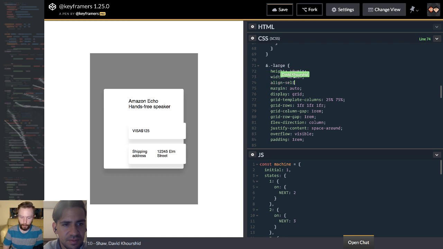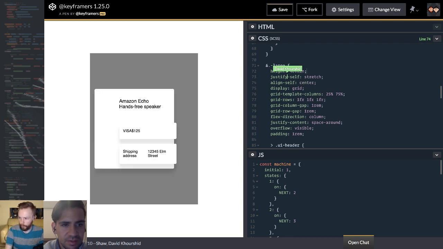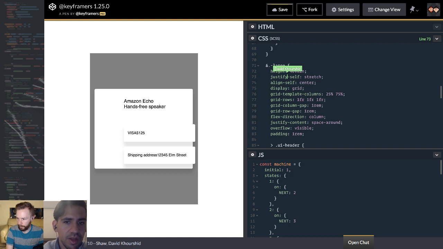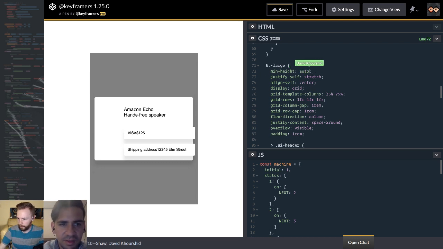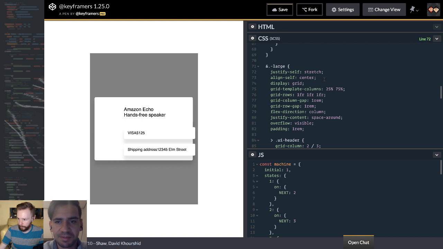Align self or justify self should be what you're looking for. I know there's a remove the margin auto if that's the case. All right, yeah. Center, and then remove your width. Oh, okay. And then the height, well, that's sort of a tricky thing. Height, we'll just make this auto. Sure, there we go. Don't even need it. Oh, it's auto by default. Yep, I should have known that.